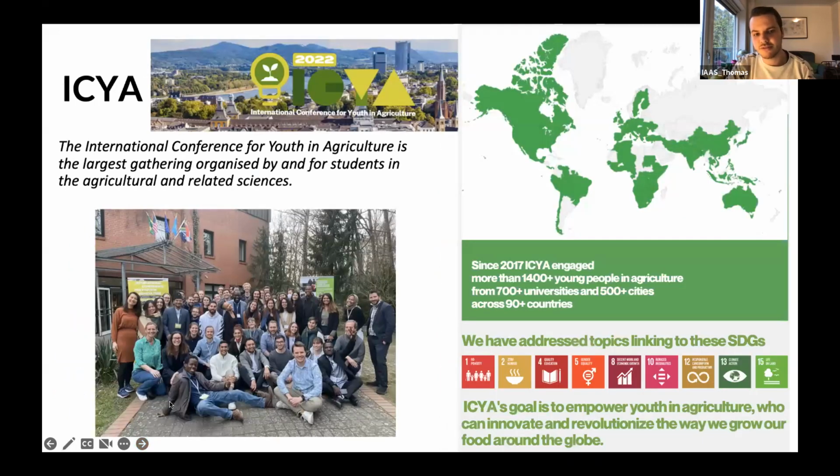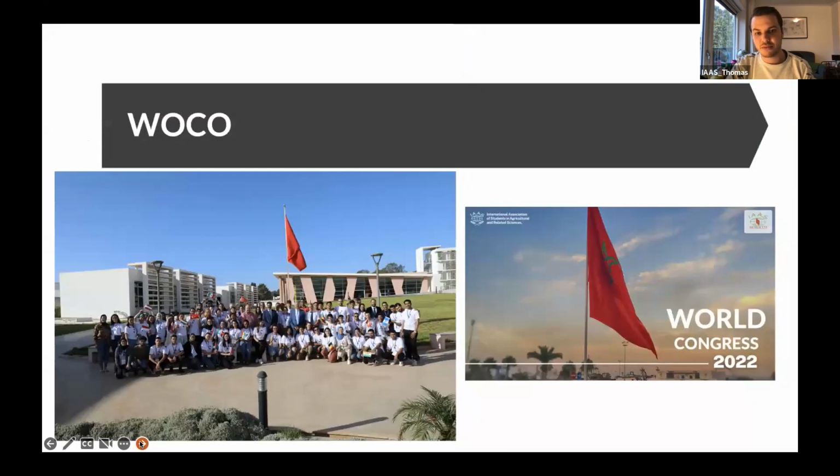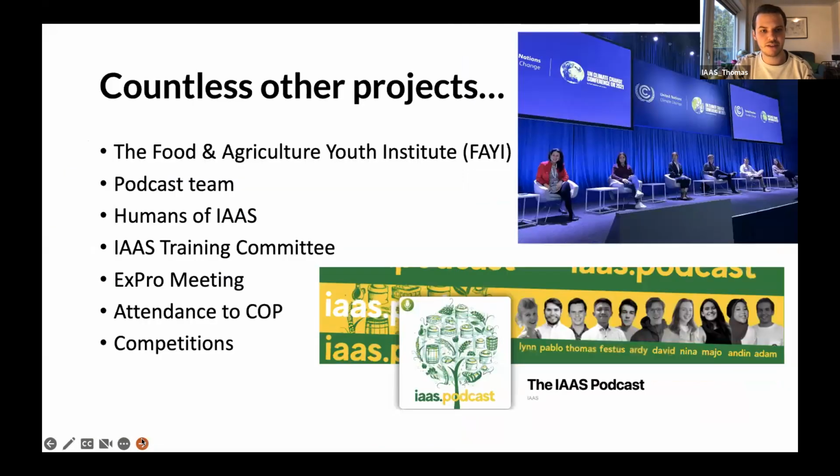This is the International Conference for Youth in Agriculture. The topic is not One Health, but it's around circular economy and rethinking waste. It will be held in the Netherlands from 17th to 21st of January. So I think a very nice way also to get in touch with students. And we had our World Congress in Morocco, and we'll have this yearly in the summer. So also for IPSF members, especially in countries where we're hosting it, would be nice to come pass by and meet us there.